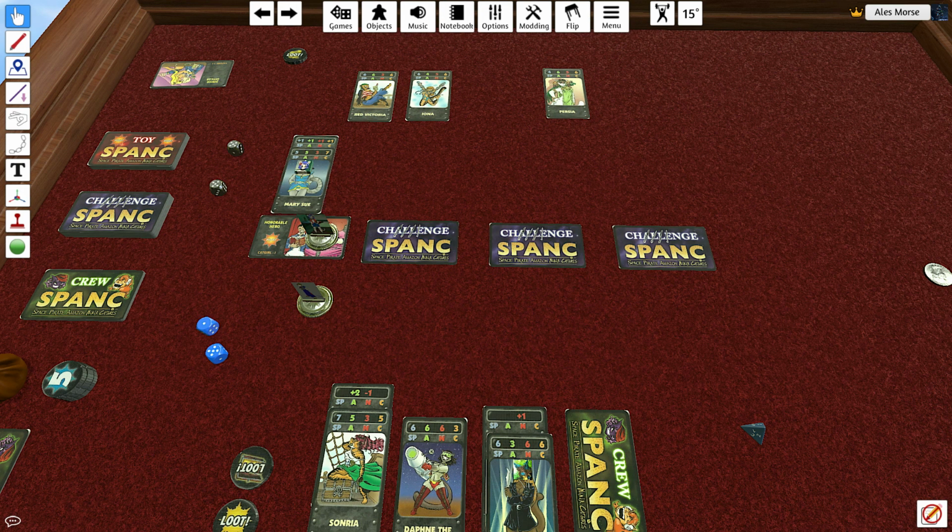So it's 7. If she can get 7 or less, she gets a toy and moves on. And if she gets a toy, she gets to equip it right now. It's a success, and she gets a toy. She'll equip it right now because captains can use 2.